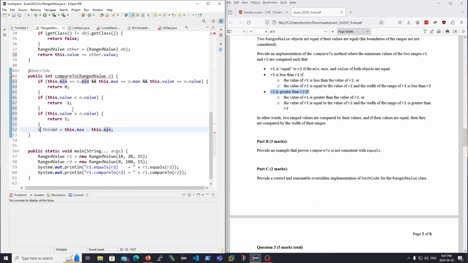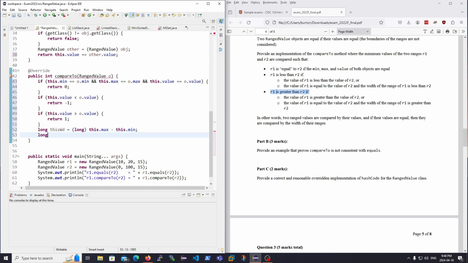And so you need to compute the widths using a type that is bigger than int, or can represent a wider range of values than int. So long would be the appropriate integer type for this. Double would also work. When you compute the value as a long, you have to make sure that this difference is computed in long arithmetic. So one way to do that is to add 0 as a long value to the front. Another way to do this is to cast one of the two values to long. And that will force the calculation to be computed using long arithmetic.